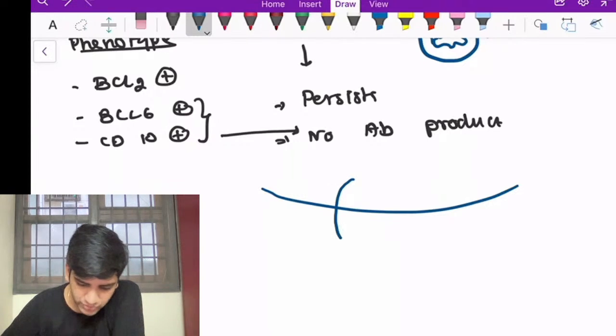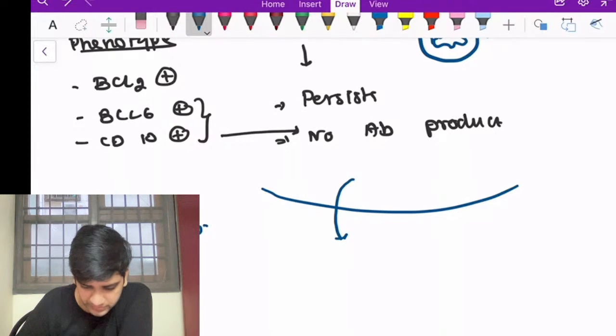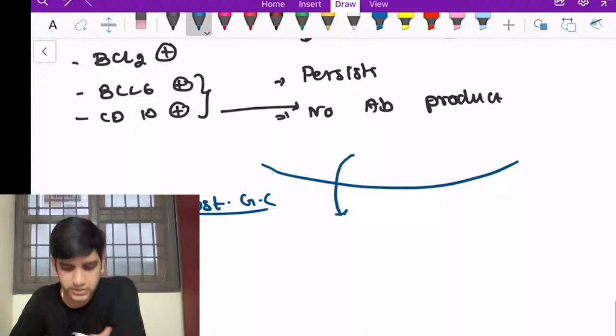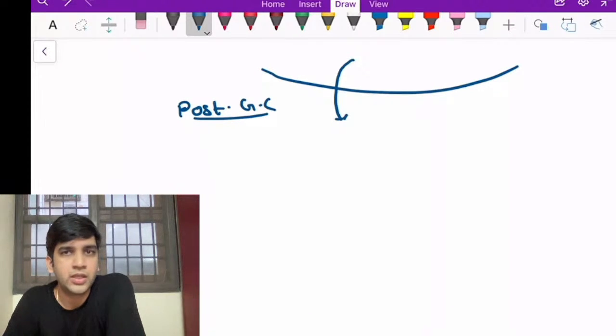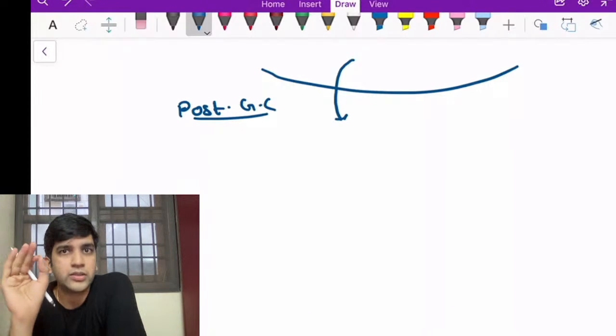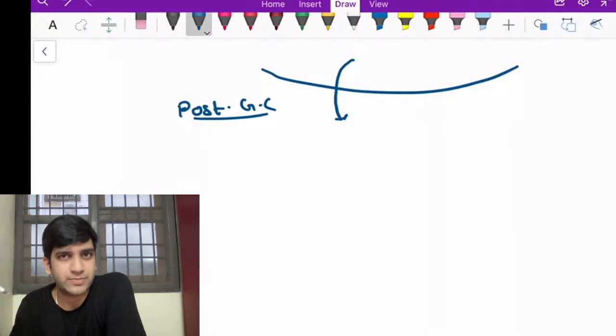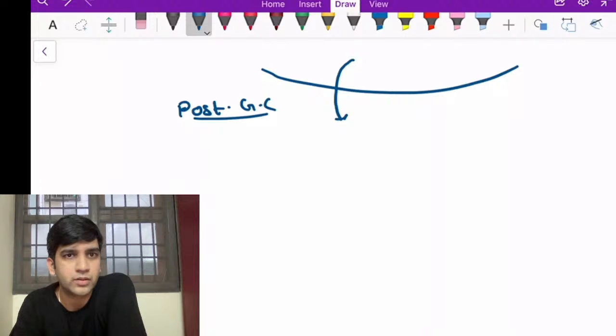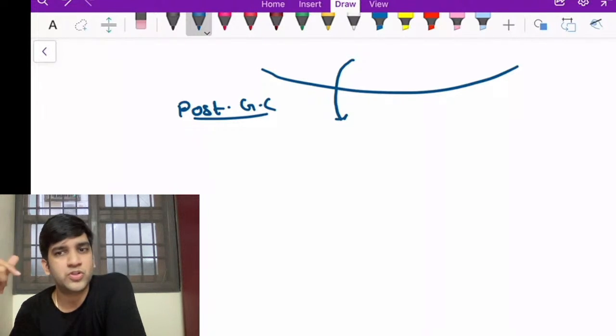So with this, my germinal center gets over. After this, it comes outside. That's my post-germinal center. Once it comes outside, the only role here is to produce plasma cells, to produce antibodies, right? They came outside. I have two goals here. Should I need a memory here? Is it a must for me to have a memory? I do need a memory, right? Without memory, I cannot have a heightened immune response next time, right?